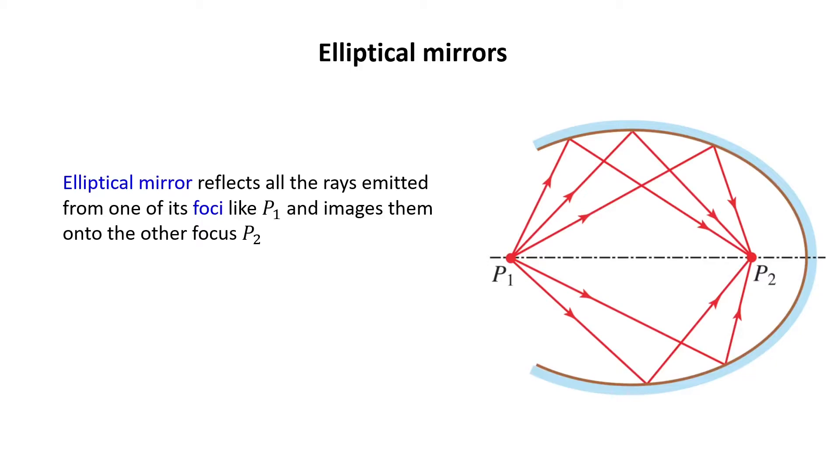We know this from Calculus 2. Now, since the refractive index of the medium is the same for all paths, Hero's principle says that all optical paths are equal. Remember that optical path length is the length times the refractive index.